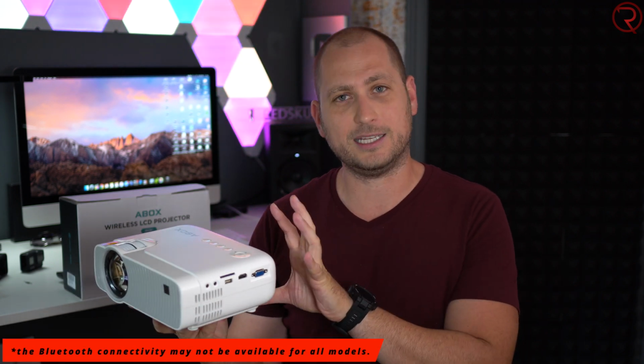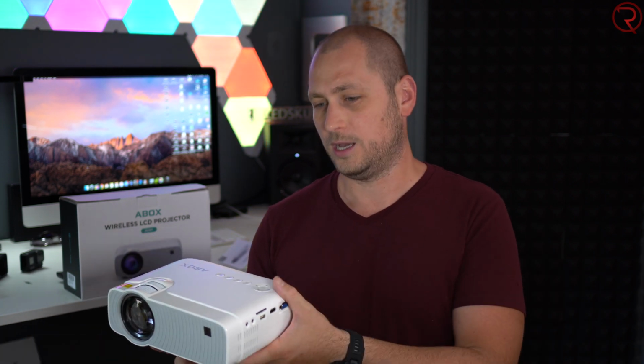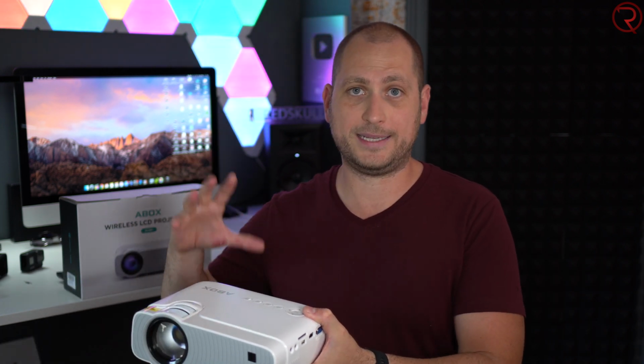And I also love the Bluetooth connectivity, because realistically the speaker that comes in the projector is not loud enough. So a wireless speaker would be the best to be used with this projector.